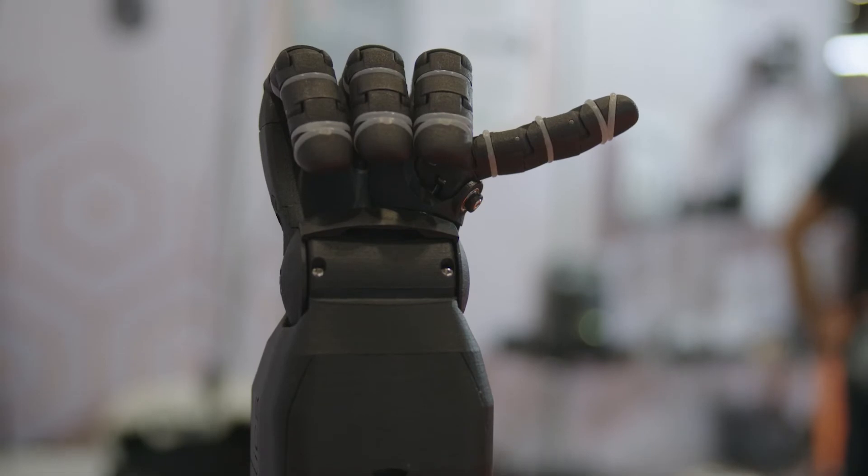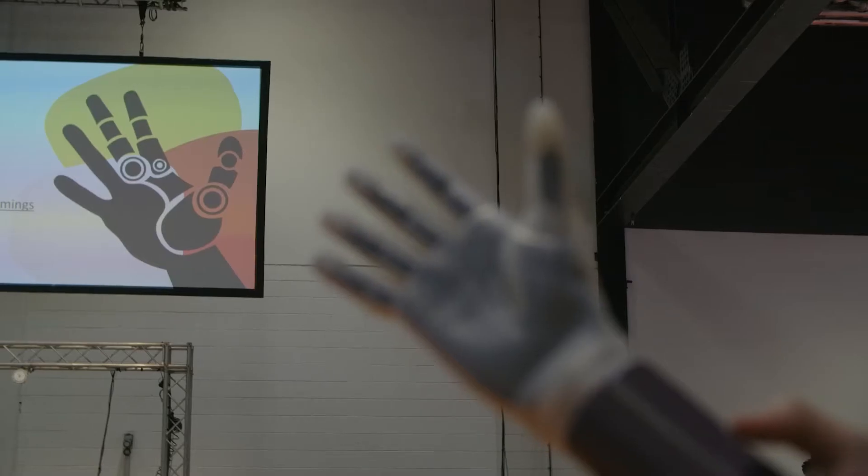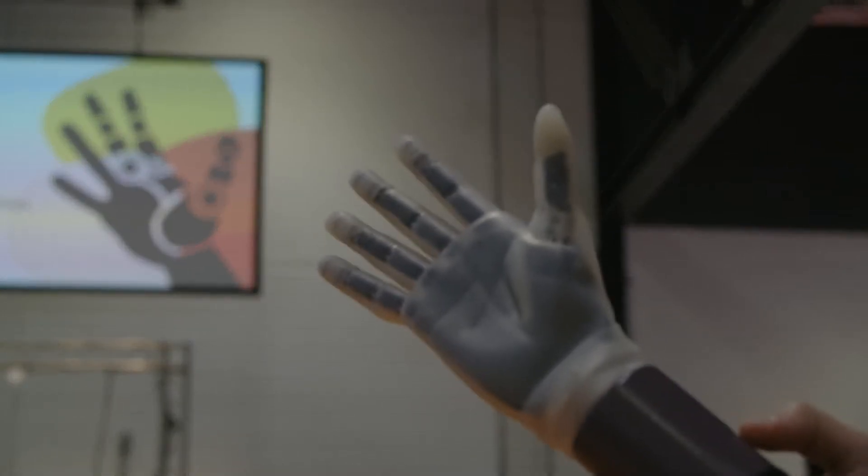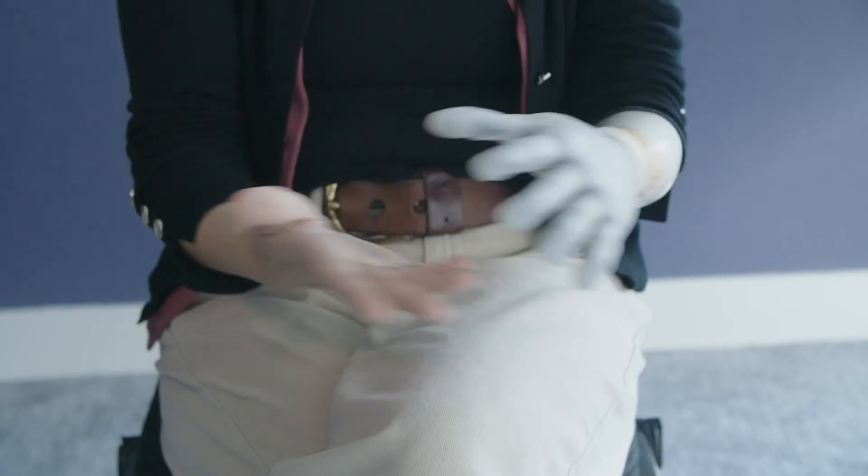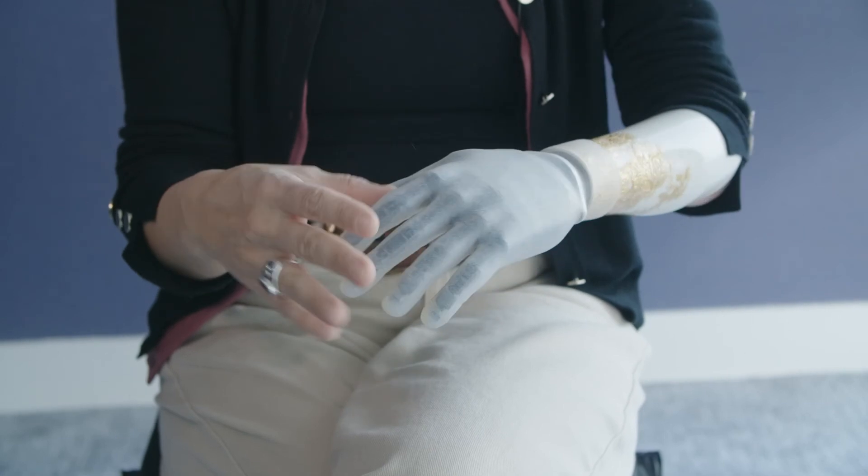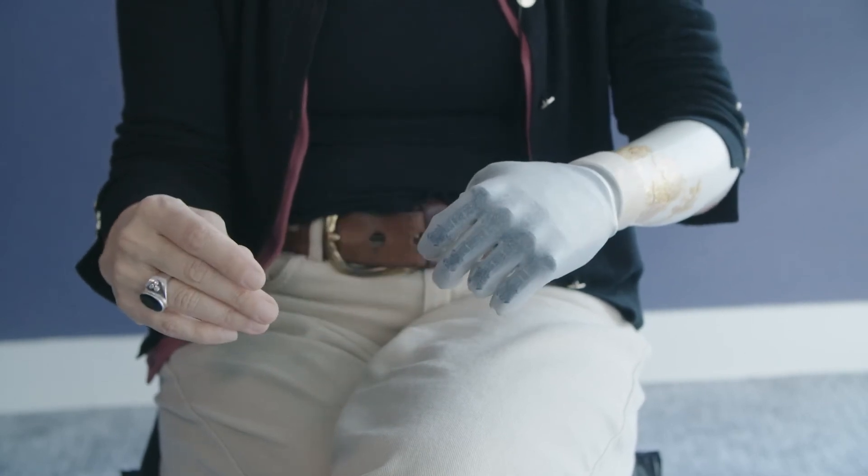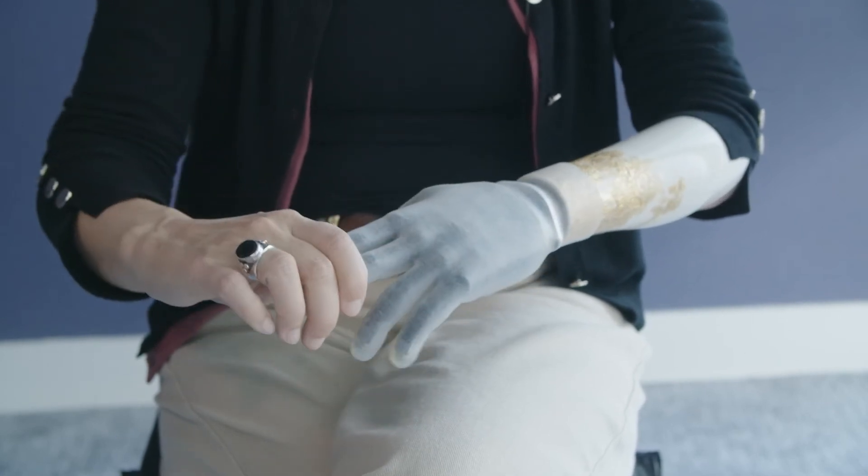One of the main goals of our prosthesis is that the hand replicates in some way the characteristics of the human hand. It is very soft and can be adaptable to the world. What we work on is this new idea of prosthetics that are soft, and this was really a game changer for me. The simplicity of this gesture was really a game changer because I never had a second hand.